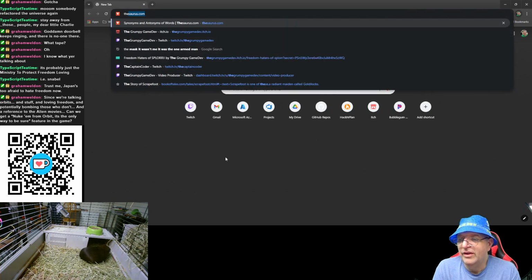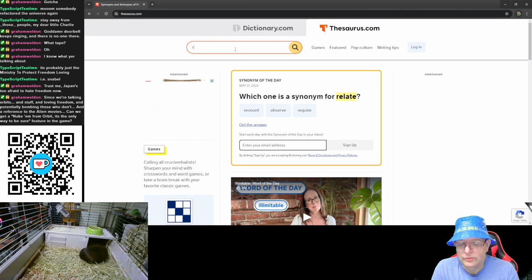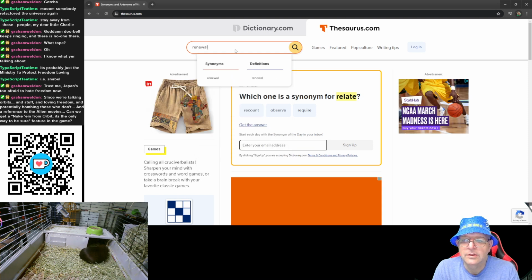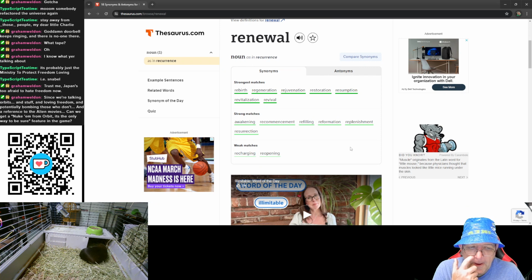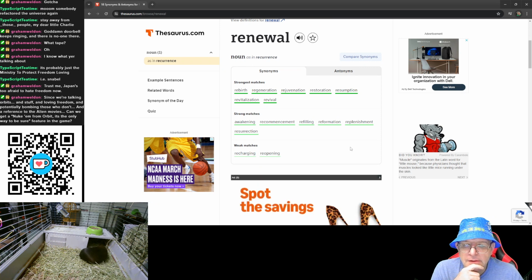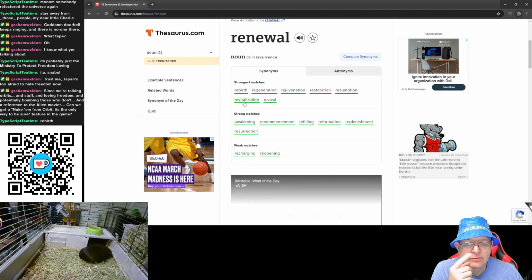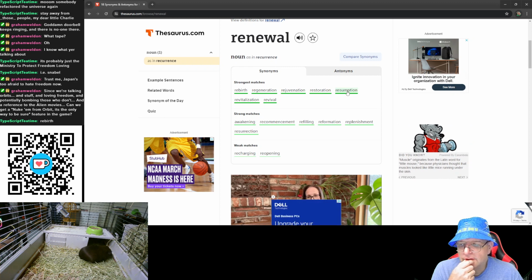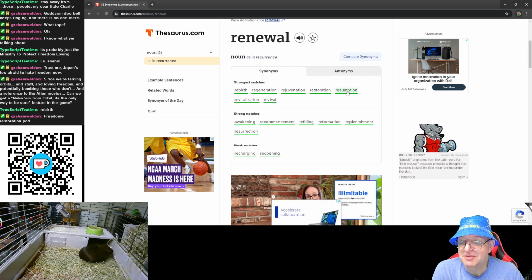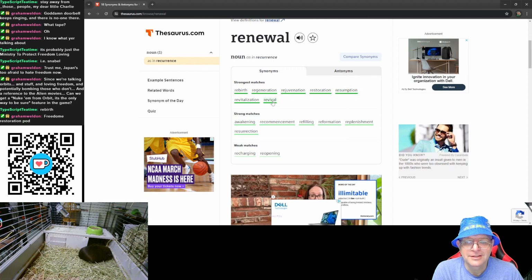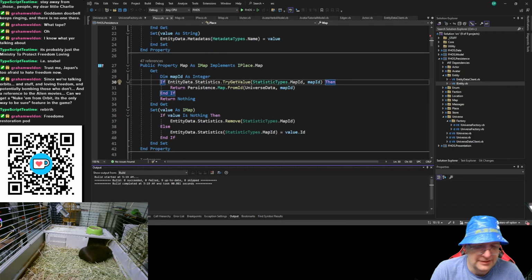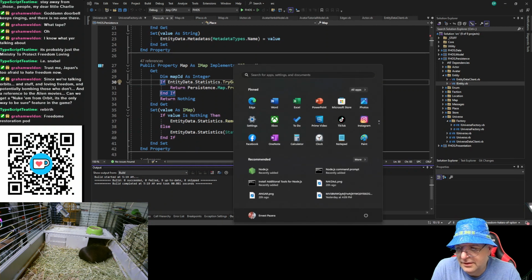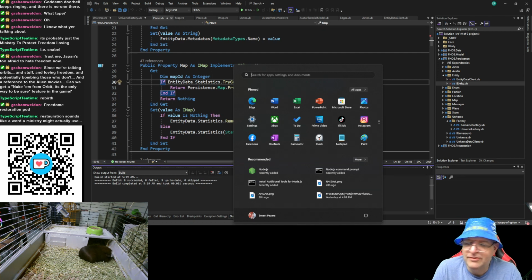So we're going to go with something like renewal. Rebirth. I kinda like revitalization, or no, it's freedom. We're going to have a freedom revival. Yes. We're going to revive the love of freedom. Yeah, freedom revival device. Okay, so yes, let's get Freedom Restoration. I like Freedom Restoration Pod. I also like Freedom Revival Device.